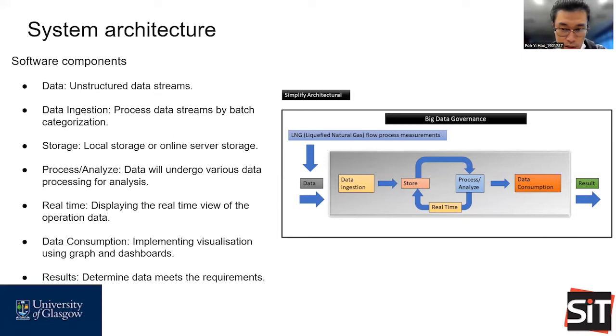After the processing and analytics, the operation data can be displayed on a real-time view for the operators, or it will be transferred to the data consumption process for visualization implementation. Finally, with the aid of the visualization of the data, the operator will be able to present the report of the operation and determine whether it fulfills the requirements. Next, I'll pass to Eddie.